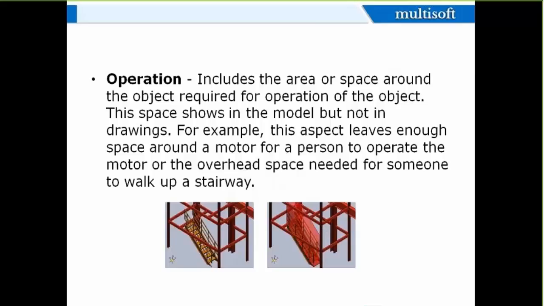If you switch off the operation volume also, don't worry. If any cableway is going here, immediately it will show you a clash. That means there is an operational volume available up to this limit, so the routing has to be changed. This type of indication you will get in the software live. 24/7 in the backend of your project, an interference clashing server is running, and the software automatically detects the clashes. Even if you are unable to see these volumes on your screen, it will throw you the clash.